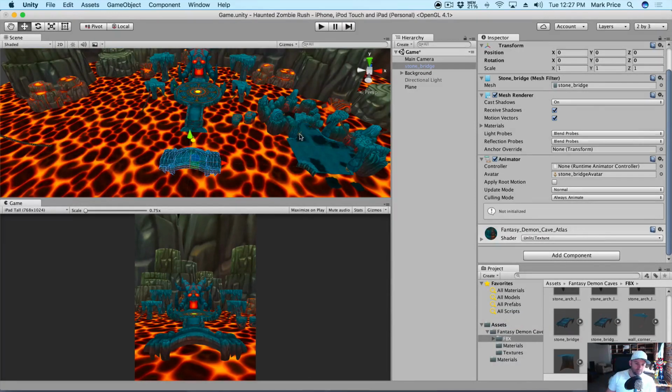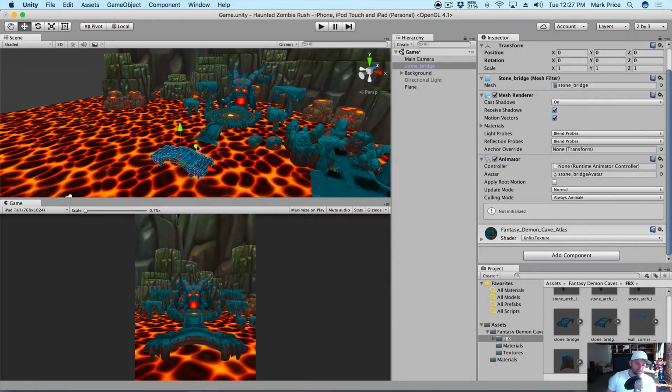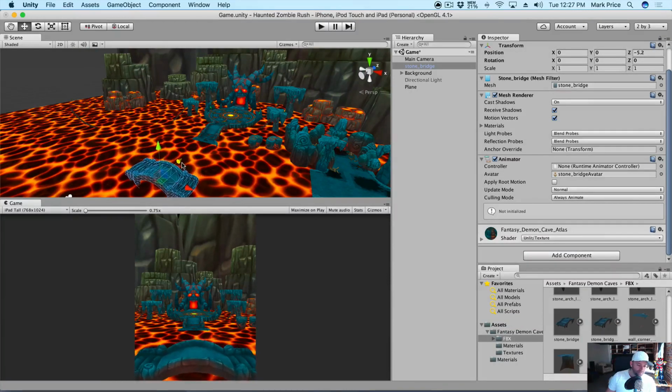And I'm going to zoom in here, hold Alt to rotate, press W to move it. And let's make it more of the foreground. Because what's going to happen is we want these things to be moving. Let's just pretend the hot lava is moving. I know it's a little bit ridiculous, but we're going to pretend these things are moving. And I think this is a great foreground to have right here. It looks really nice, actually.